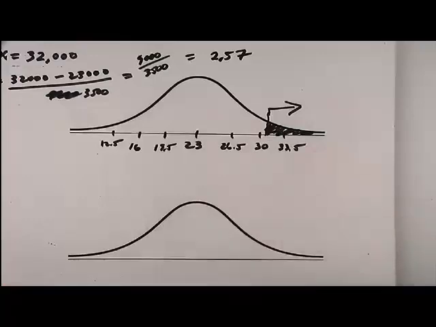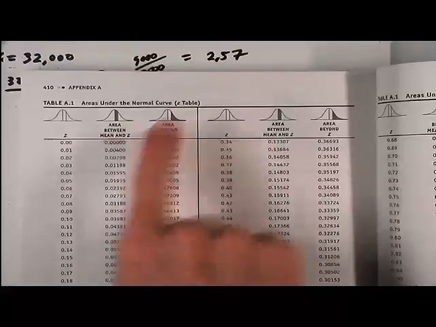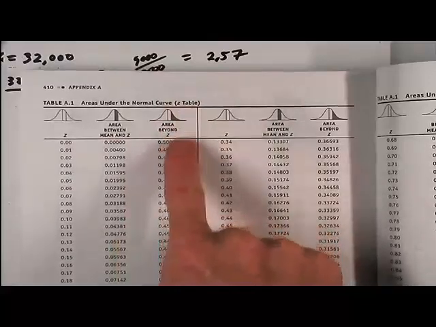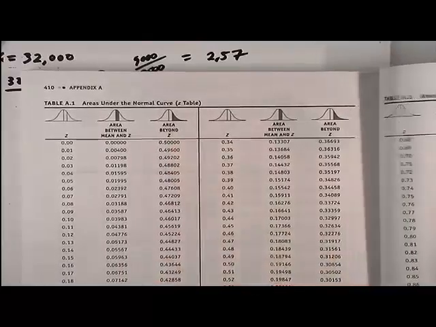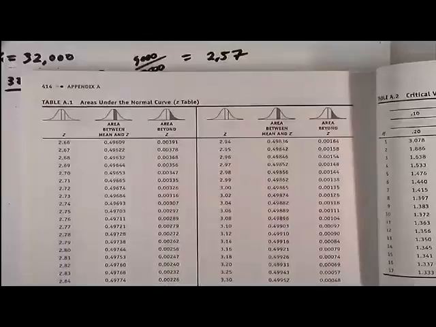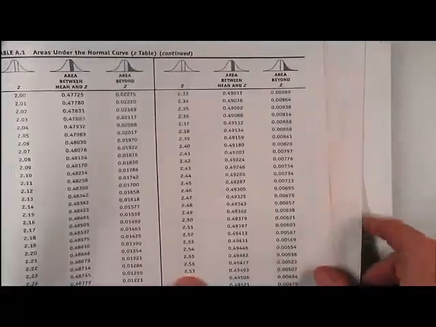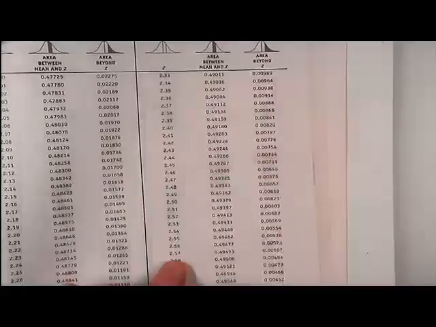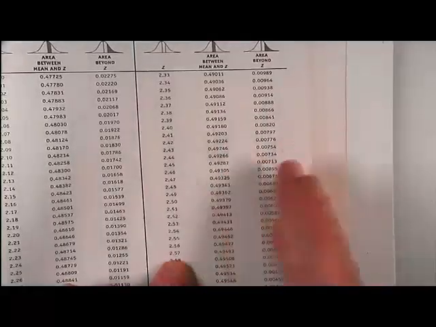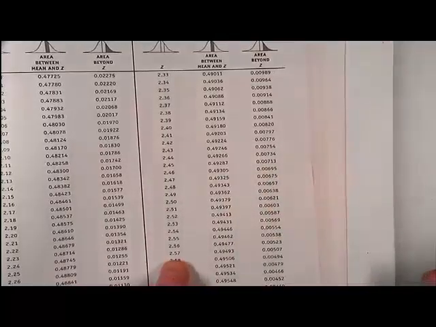So if I were to look at this chart, which column do I need? The second one. I want the area beyond z. So then what I would do is I would find my z is 2.57. So I flip around until I find z is 2.57. So here's my z of 2.57. Now, you need to understand in your head that if it's negative, you just have to flip it in your mind, but percentages are not negative or positive, right? Percentages are percentages. So I've got 2.57.